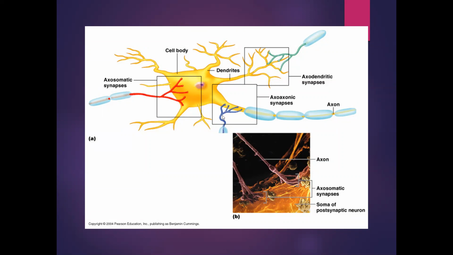And you can have an axoaxonic synapse, where we're right here at the hillock, just transitioning from chemically gated sodium channels to voltage gated ones. But remember, if an axon is stimulating it, then it's going to be a neurotransmitter crossing the gap. So there's got to be some chemically gated sodium channels there for the neurotransmitter to bind to. And then this just shows what a synapse looks like, a little chicken foot thing right here. So the axon's got all these little terminals down here to increase the surface area for reception. And then this is the cell body of a neuron.